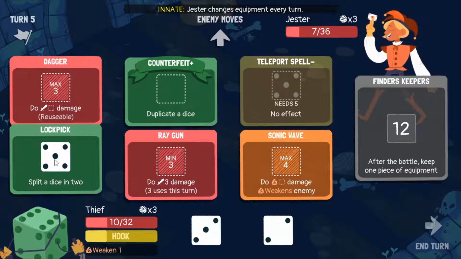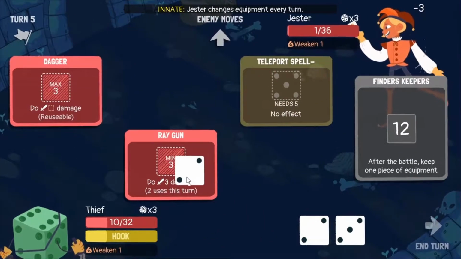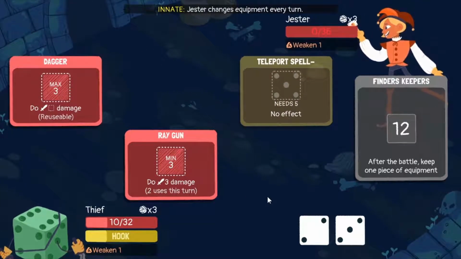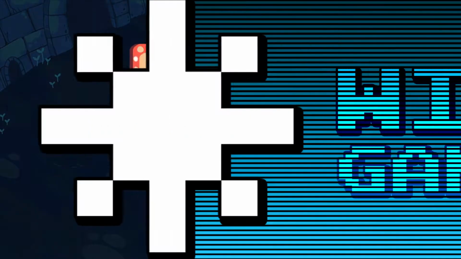So I'll split the left 2. Get me 3. And then just whatever. Dagger. Raygun is out of ammo. Why are you doing this? It's like you think there's a way out or something. Yikes.